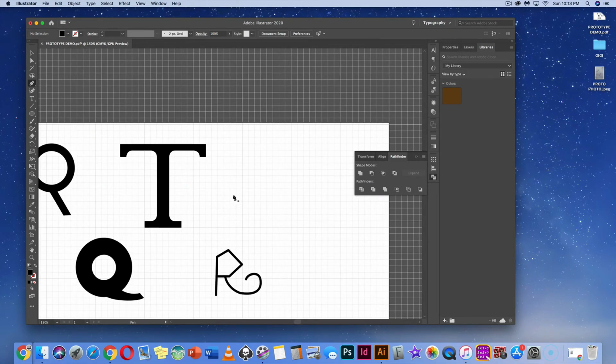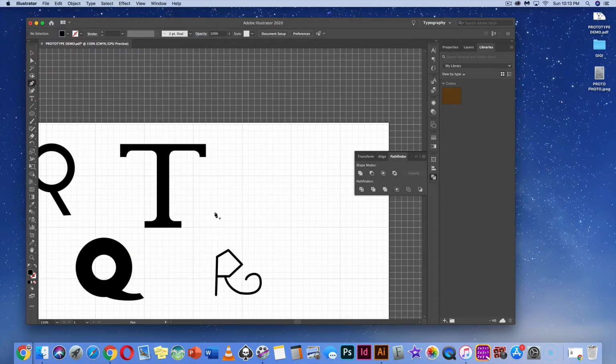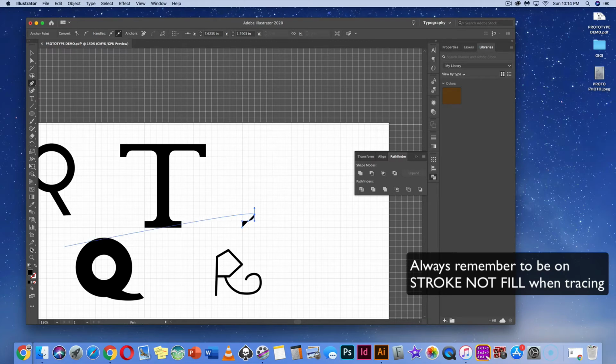Now I'd like for us to work on our T, and what I'd like for us to make sure is that in our view we have snap to point, but I also want to have snap to grid. What we're going to do is duplicate this T. So I notice that the T starts on the edge of a grid, and I'm going to just follow it point by point. So I'm going to start on this bottom left corner. I'm going to click up, and since it's on Snap to Grid, if I click on my next point and click and drag out, I should get a perfect fillet. Now again, notice that I am on fill over here. I'd like to switch that to line.